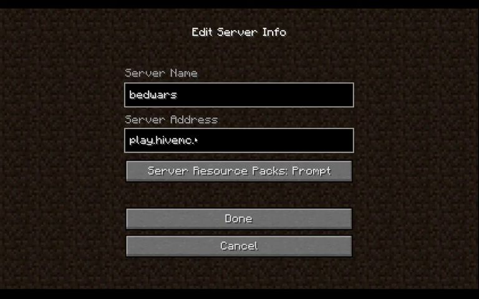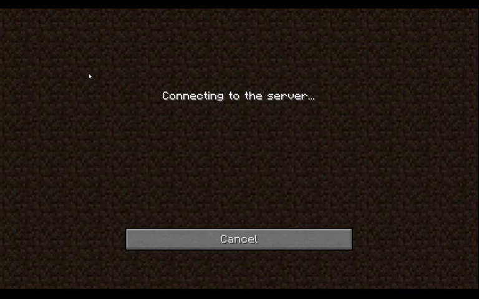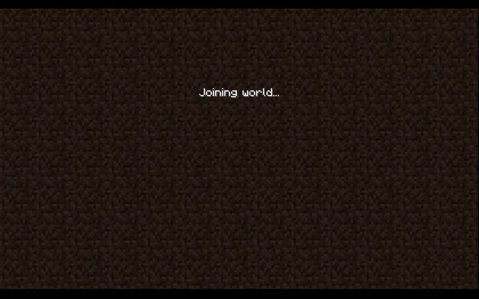Okay. And then you go to server resource pack. You don't put prompt, you don't put disabled. You put enabled. And then you click done. And then here, BedWars. Okay. And you're in.